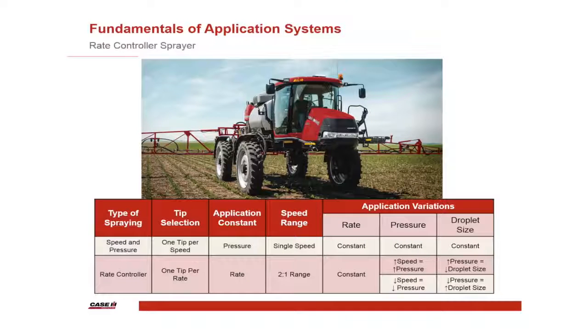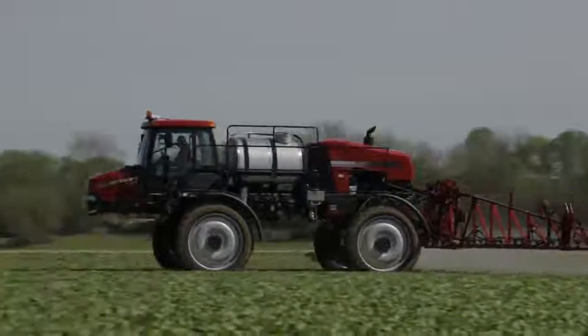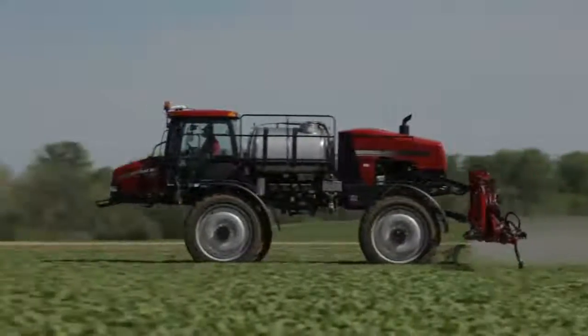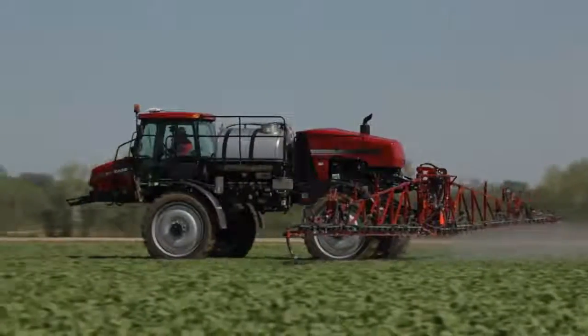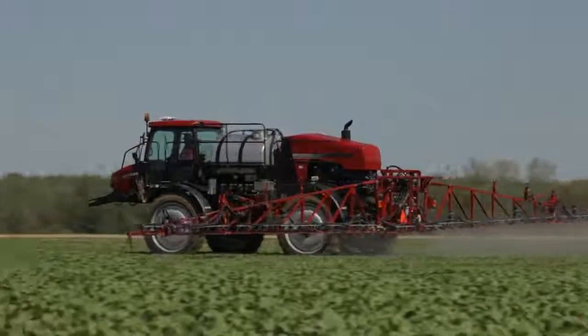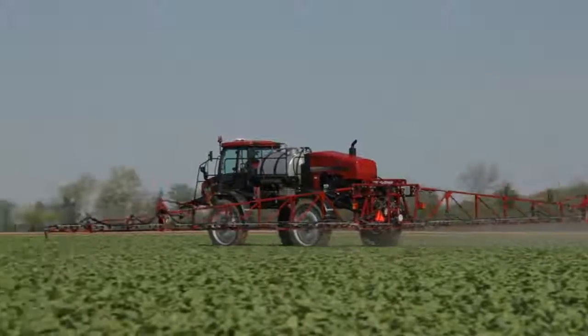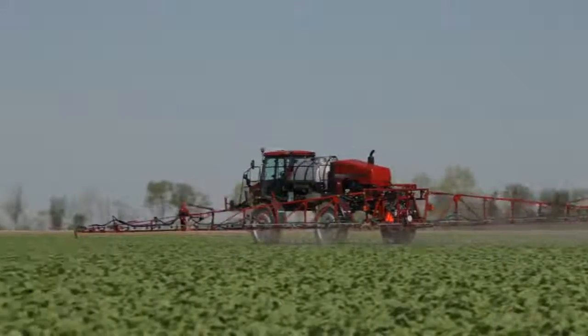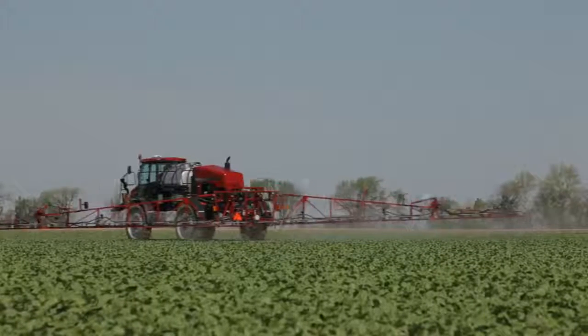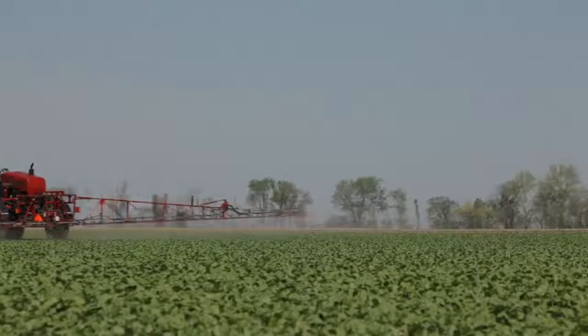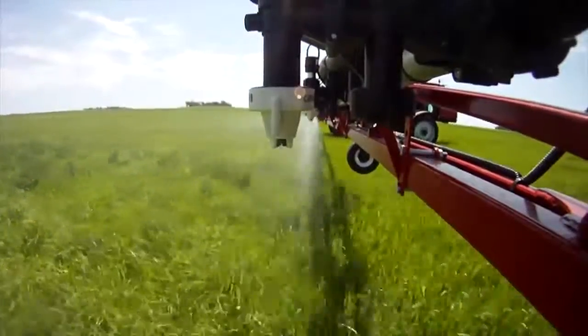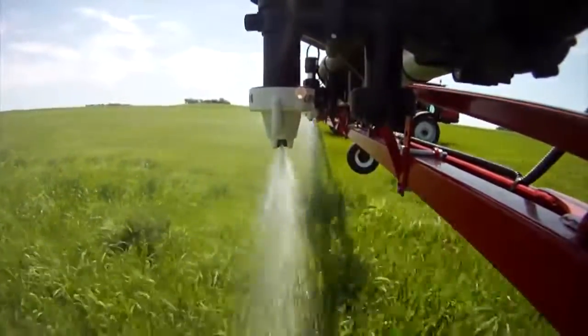When rate controllers were introduced, they revolutionized the way that we applied. Rate controllers work by using a simple equation that is done multiple times a second anytime we are spraying. Thanks to the ability to do this calculation, rate controllers would allow operators to maintain a consistent rate within a certain speed range. This type of application is referred to as conventional spraying. If an operator traveled speeds outside of those limits, over or under application would occur and pressure would fluctuate as speed changed. In addition, as pressure increased, droplet size would decrease. As pressure decreased, droplet size would increase. This is because pressure wasn't being controlled, only rate.